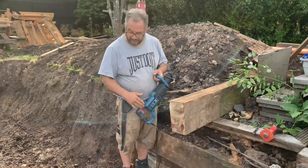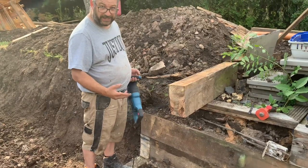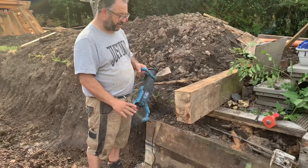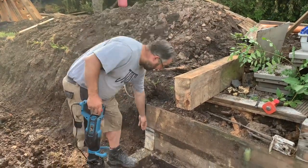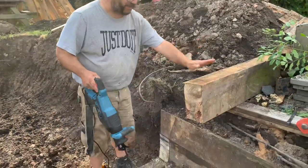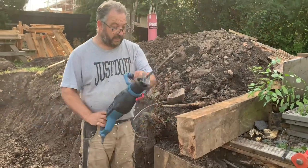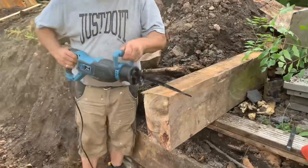We'll see. Before we go, it did occur to me that because I started that one it might have looked a bit misleading — you're thinking 'yeah, but you'd already cut through half of that with a circular saw.' So just to prove a point, there's a whole bit of sleeper here. I did cut that end off actually but the video played up, so we're going to do a fresh one in here just to show that it will cut all the way through just as easily, starting afresh. So here goes.